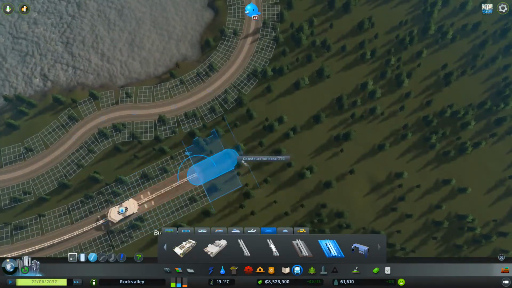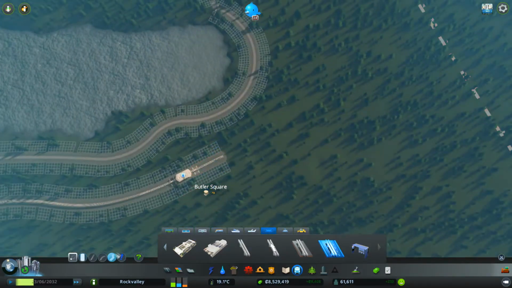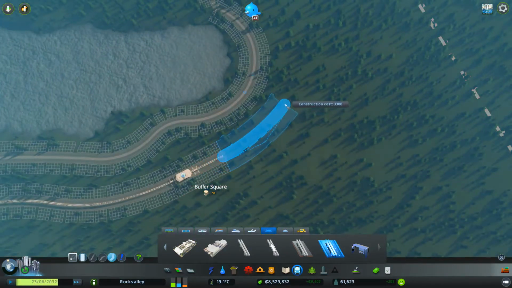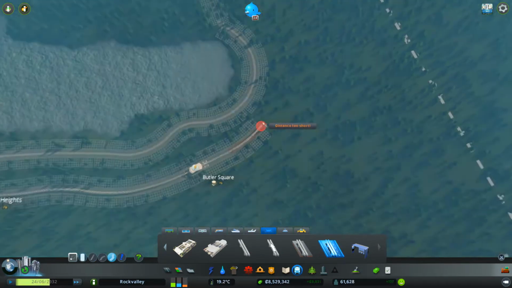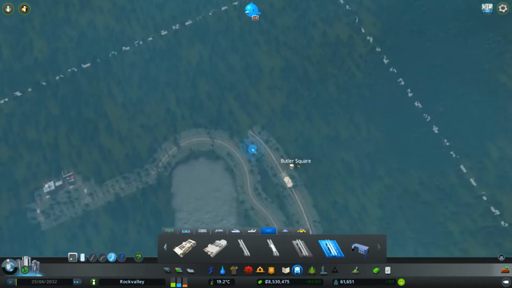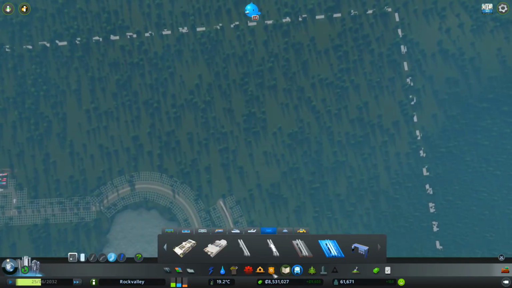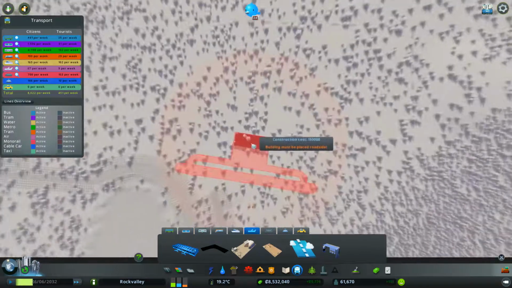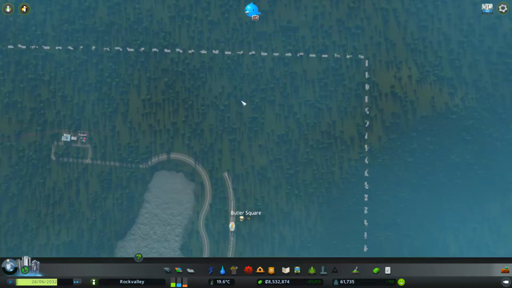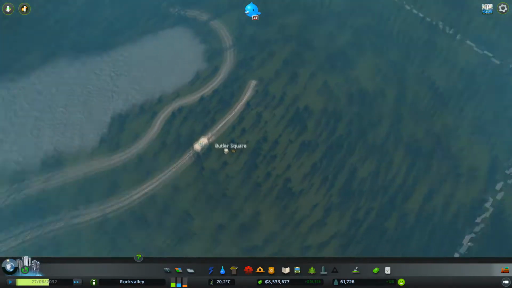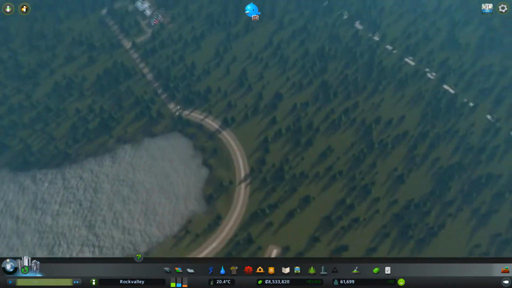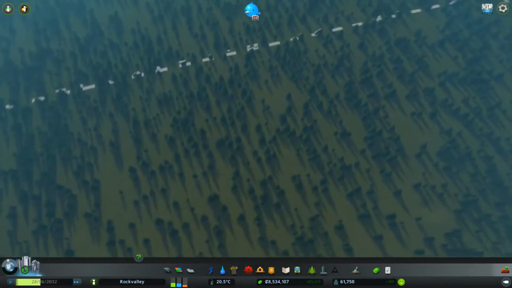And we'll just keep, I think we'll run this round as far as there. And what I would like is an airport. Put an airport up about there. Okay, let's. We got the monorail running through like that. Wonder if that will work.